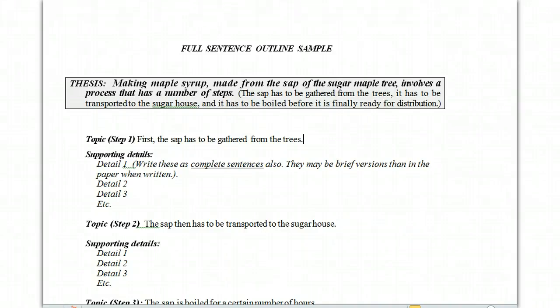But when you're writing a longer paper, as you will for this class and other college classes, it's important that you get used to making full sentence outlines. And the reason for that is first because you want to make sure that you stick to your topic throughout the entire essay, and not just the topic, but the part of the topic of the thesis that you have to prove.